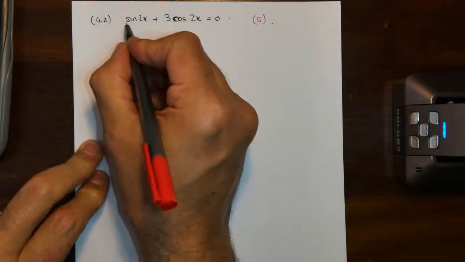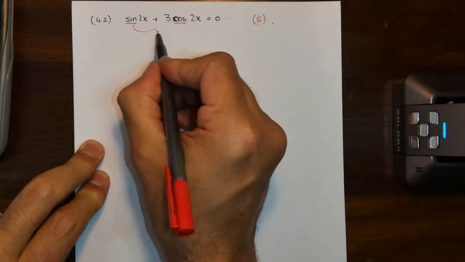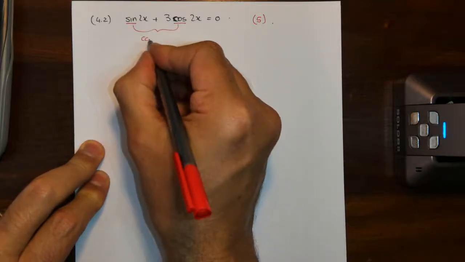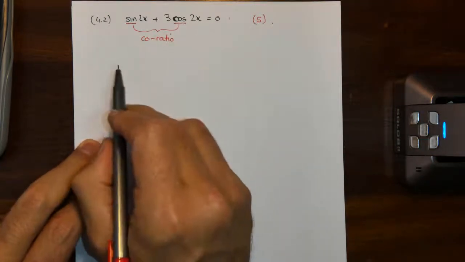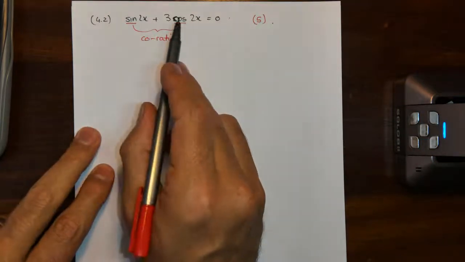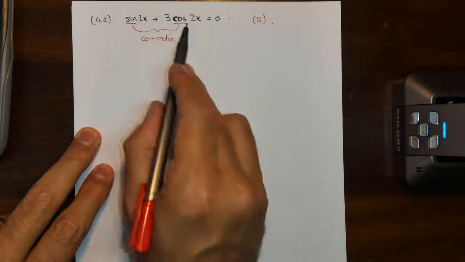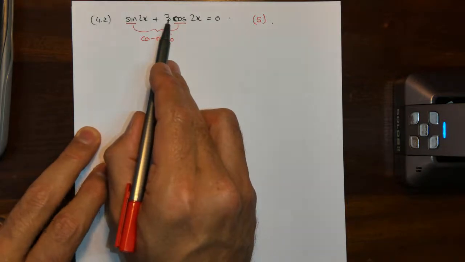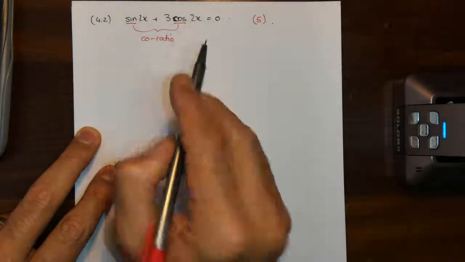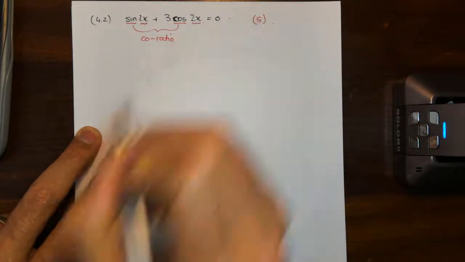Well, look at this. We've got a relationship for sine and cos. Now I'm going to explain what those relationships are. It could be a co-ratio relationship, or what we call a complementary relationship, which would mean that if that was the case in this question, we had to have the same coefficients, which we don't have. We don't need equal angles. Now, if we look, the angles are equal.